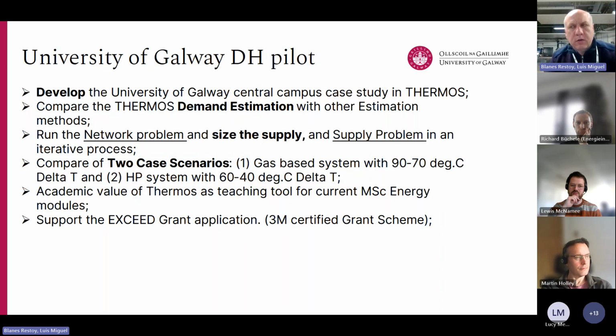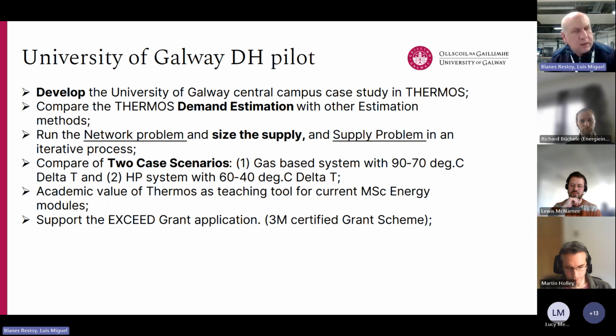You just consider a heat source, you can probably oversize it, or you can consider 2 heat sources or 3, or limit it to 2, and then loop over a number of options, and it will size the network. So you can have an overview, I think a very good first shot at sizing an optimum supply. So you can start considering different types of heating production.